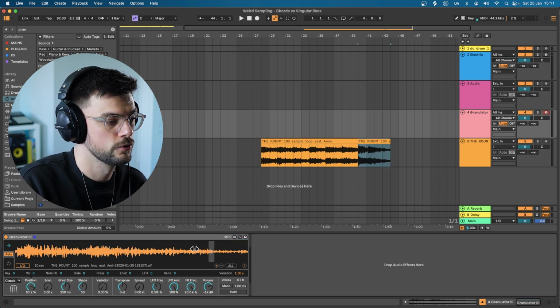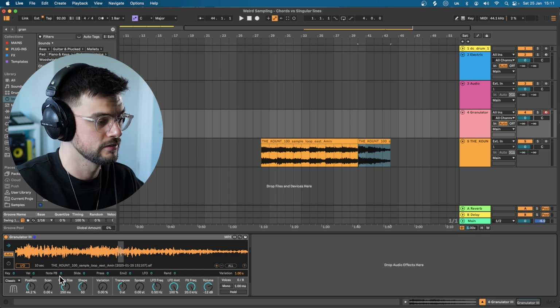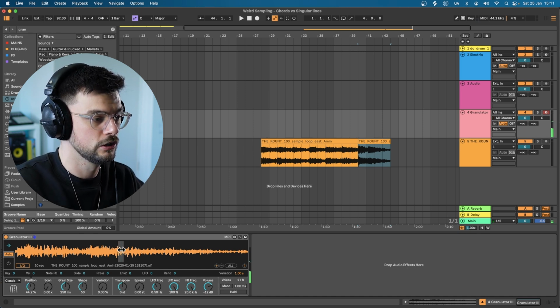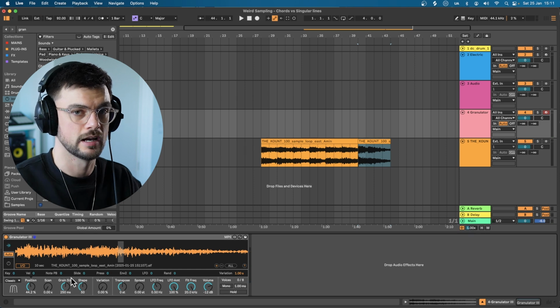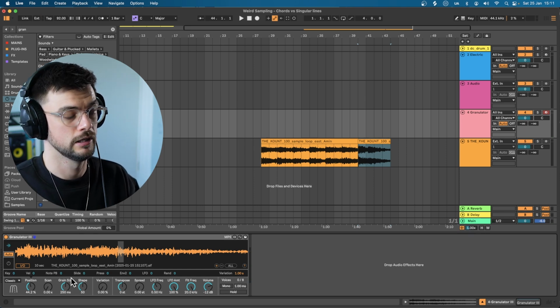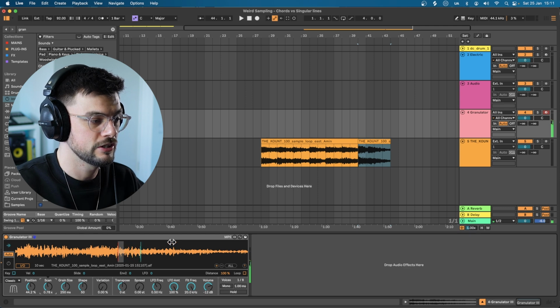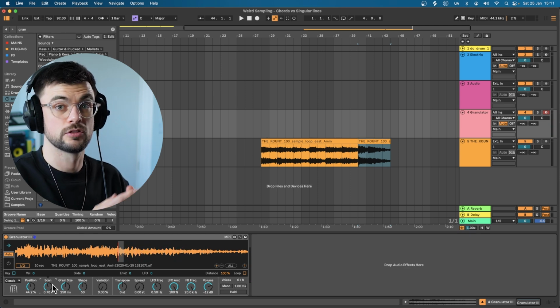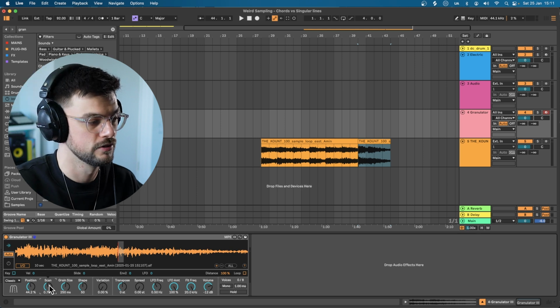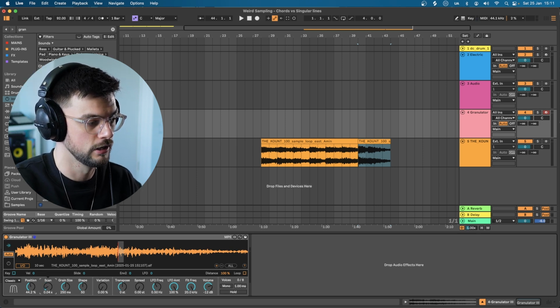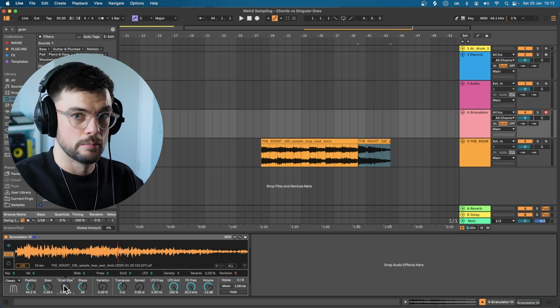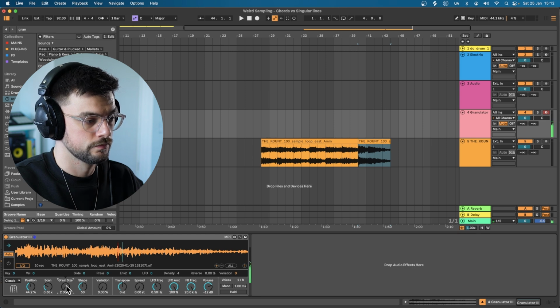Now we move through this sample with position, but we can also scan the sample as well. If I hold down C, we're just going to loop over this section, which sounds really nice. We don't get any pops or clicks like we did with the sampler. If we increase the scan, it will actually scan through the sample, and increasing that will mean it will scan through more of the sample or less of the sample. I'm going to keep that kind of low. The grain size is obviously how much of that sample do you want to loop.